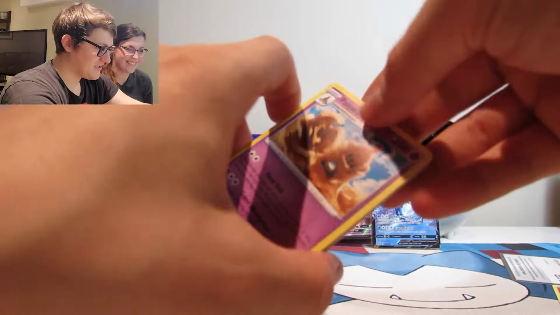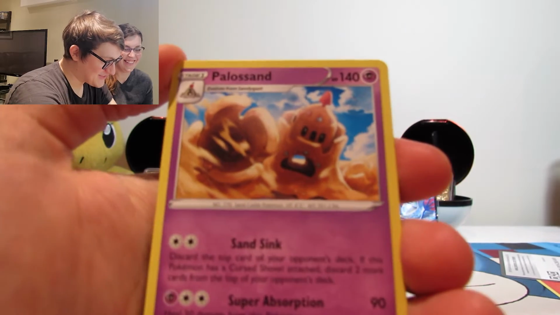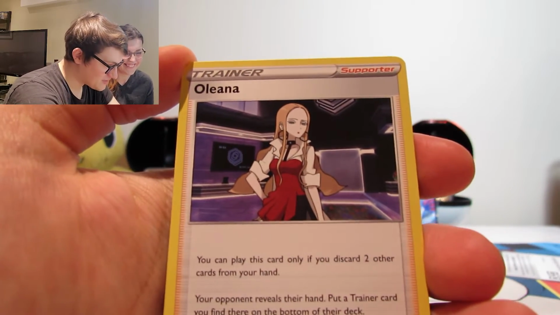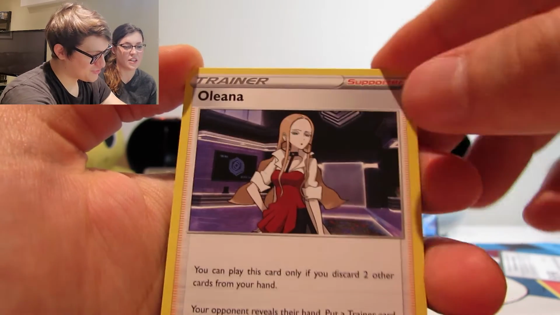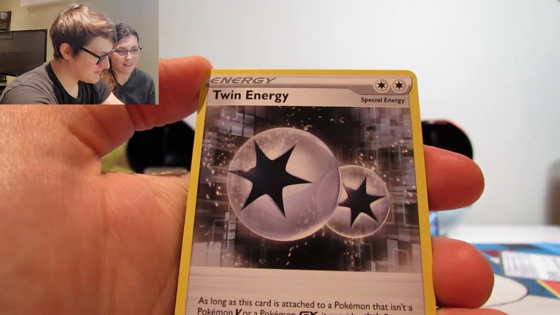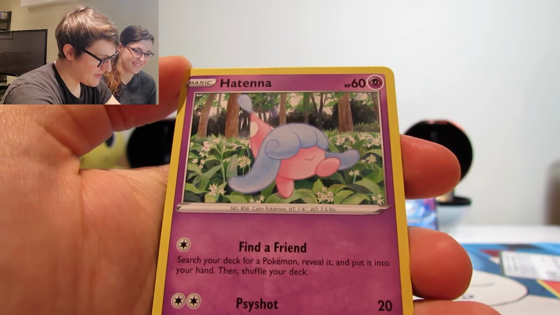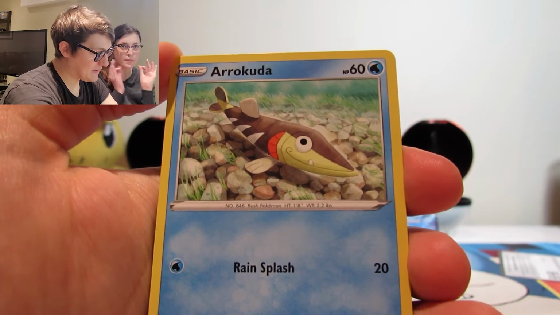Yes, I did the trick, I think, already. Okay. Okay. We're good. We have a pile of sand. We have Alina. She looks very enthusiastic. She looks like the high school bully. The resting you-know-what face. Twin energy. Applin. We have Hatenna. Again, this is our last pack, so I'm hoping we pull something.